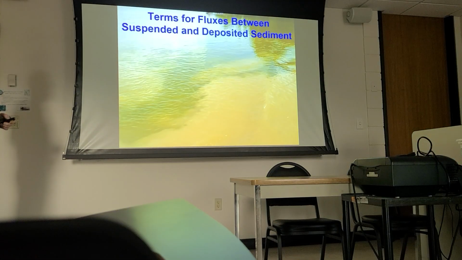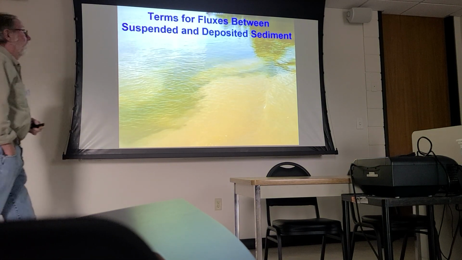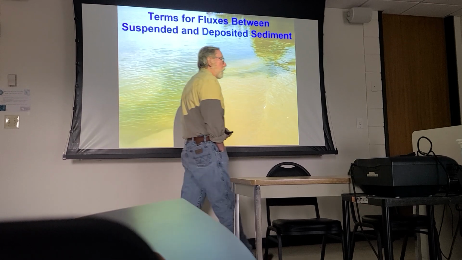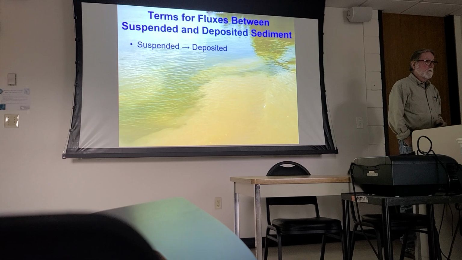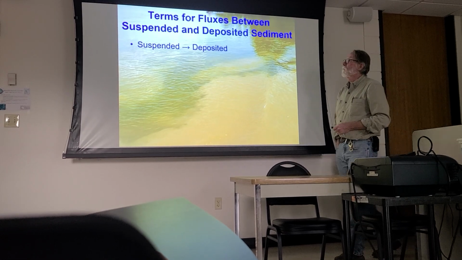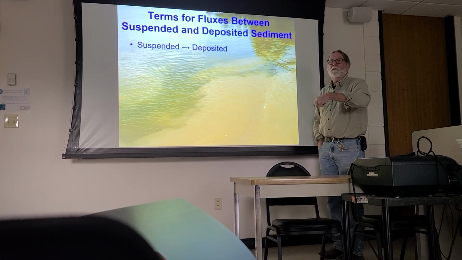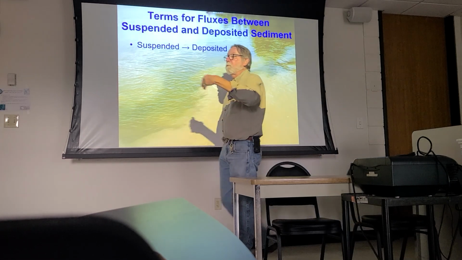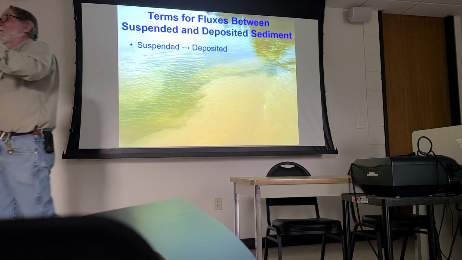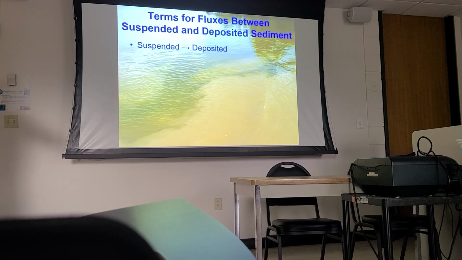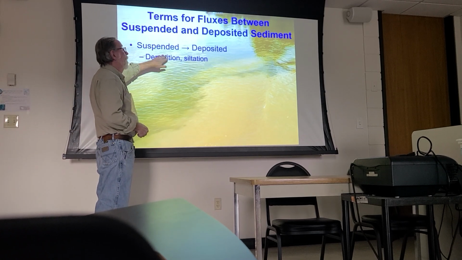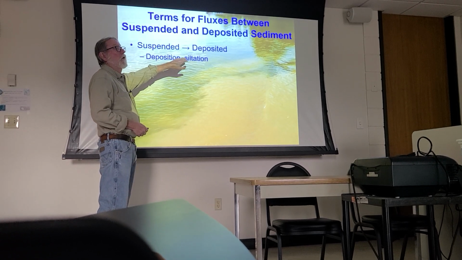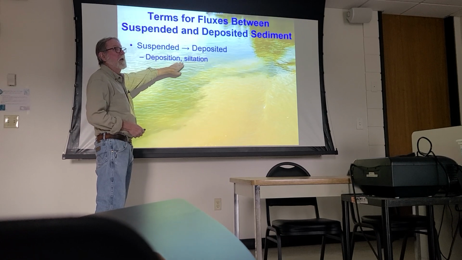All right, so as I said, there are sediment fluxes between suspended and deposited. If I move from suspended sediment to deposited sediment, and again, we talked about all the properties of water, viscosity due to temperature, viscosity due to velocity, all these things affect the ability to carry sediment. When sediment falls out, we call it deposition or siltation, which is a very bad term.